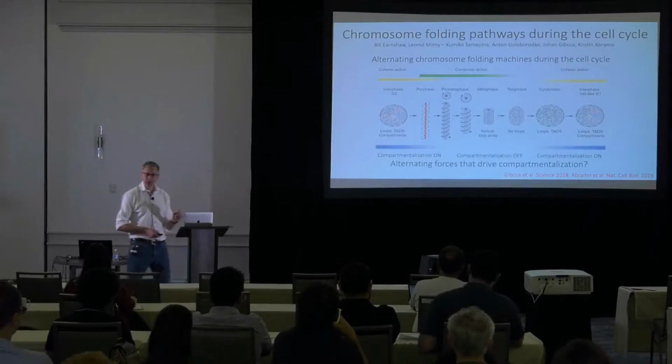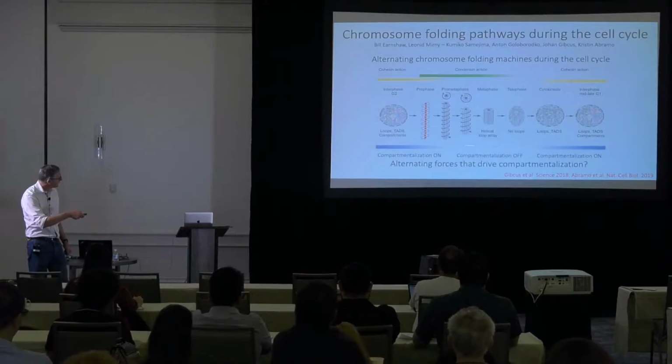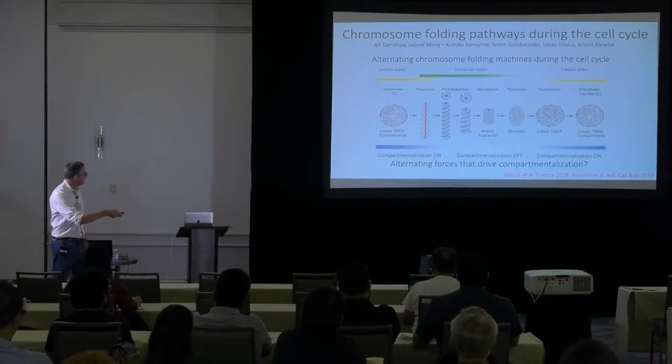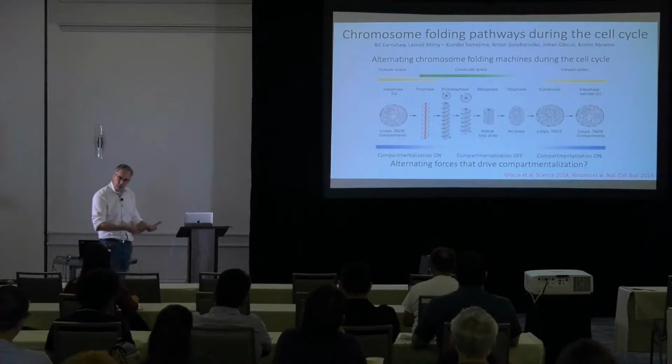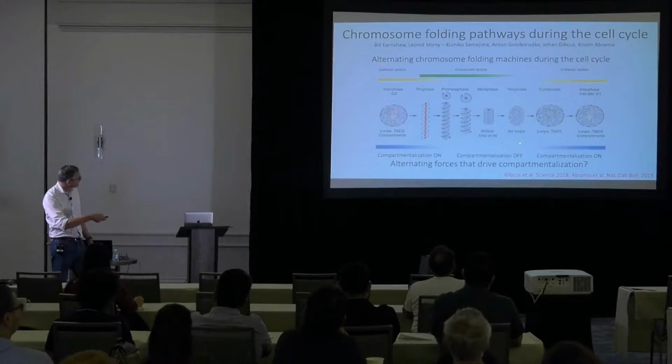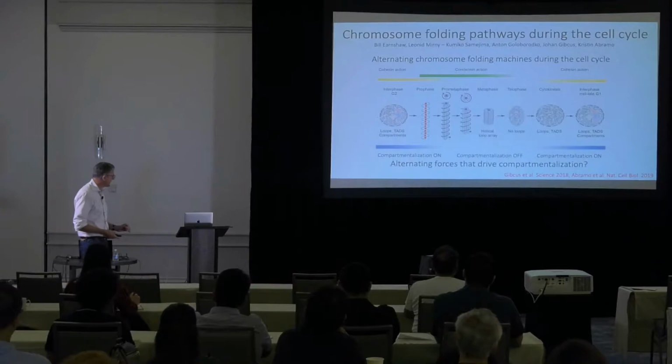So compartmentalization is detectable in interphase, but not detectable in mitosis. Don't quite know why. Why would those domains not attract each other if they have some intrinsic affinity for each other? So we don't know anything, actually. There's very little known about the machineries or the biophysical properties of chromatin that drive this compartmentalization and how it changes during the cell cycle. But again, this is an example of studying chromosome folding during the cell cycle, giving you an opportunity to study it because it's dynamically changing. So that gives you, as an experimentalist, an opportunity to study what is happening.